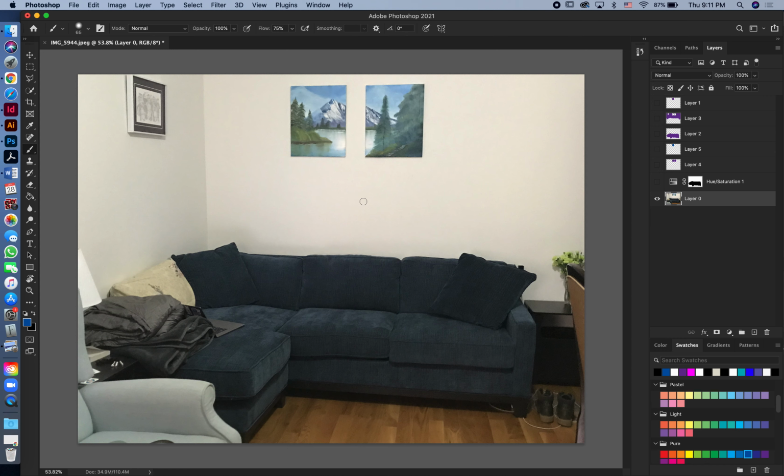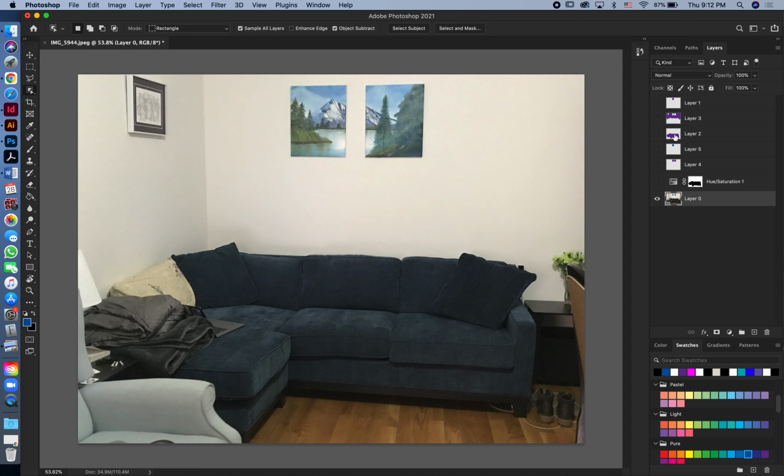Now if you needed a refresher, we can make this selection of the couch a few ways. We can either trace it with the polygon lasso tool. That might be a little tedious. It really depends on what your picture is of, what the best way to do it is. I found that the object selection tool worked pretty well for this particular couch. And then you would touch up the selection. For now, I'm just going to use this selection that I'd already made.